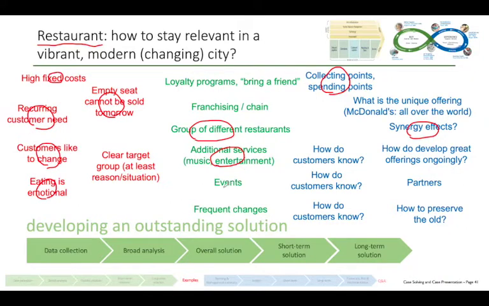Yeah, events. So we actually bring our restaurant to certain events. Then the question would be, how do customers know about us being there? So this is the first time that we are basically changing our location. And typically the events are organized by partners, and we must be very carefully selecting the partner. Why does the partner want to work with us? What is in it for the partner? What is in it for us? And how can we protect ourselves from potentially negative images that the partner might have? And last but not least, we could say that we change our restaurant every 10 years.